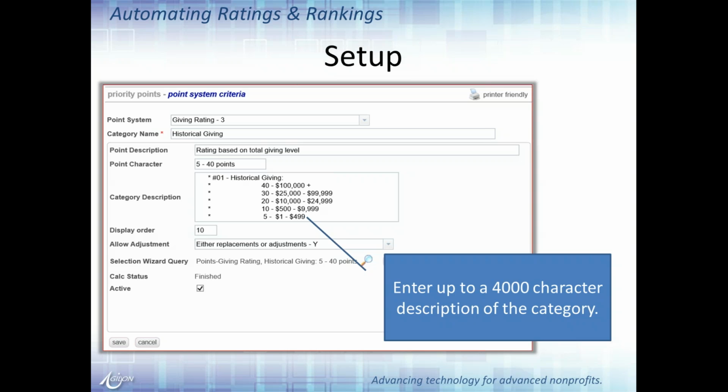By giving us an area of 4,000 characters to write out this definition, this saves the user from having to open up the selection wizard query to see what the query is actually doing. So this is a layman's way of seeing what the query is actually doing. How is it coming up with this total?